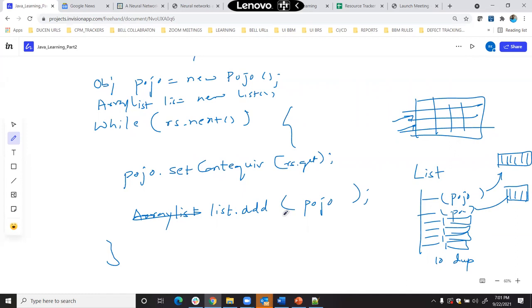Yes, sir. Sir, one more doubt I have. Here in a query, we have given less than 10 and we are fetching 10 rows. If we don't have 10 rows, we have only 5 rows, for the null rows also, does it create an object and space?